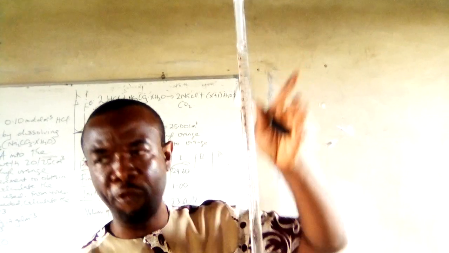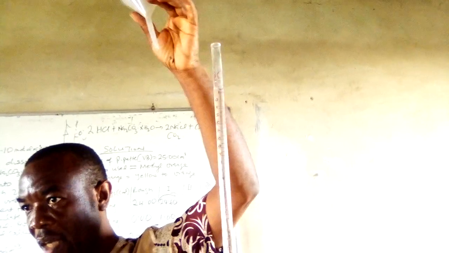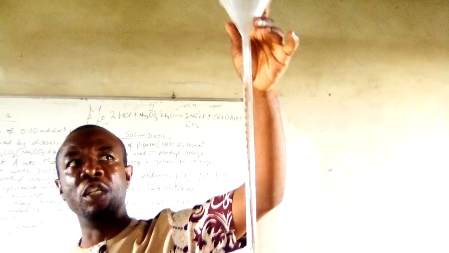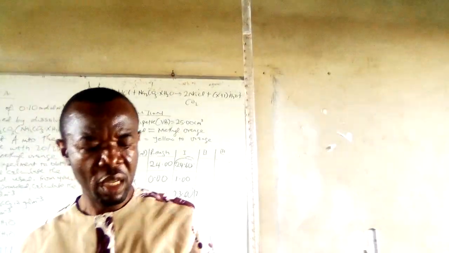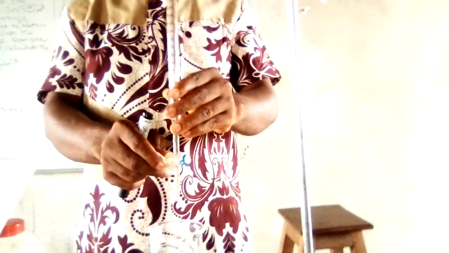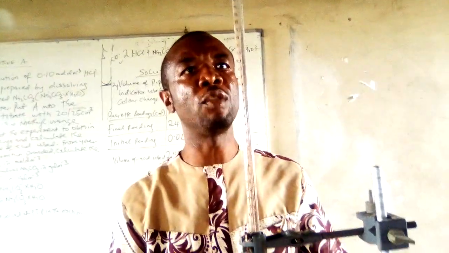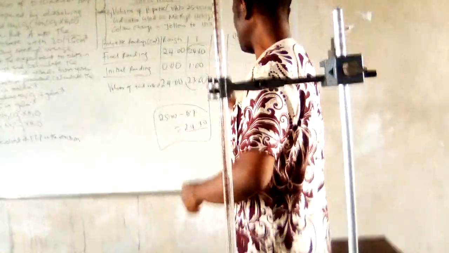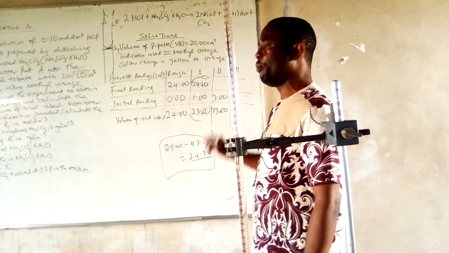Okay. Mind you, before you level the acid, you have to remove the funnel. No reason for that. Because this funnel is here, it'll be adding what? Drops of acid into this, additional drops will enter. So the funnel should be removed. And then you lower, you can take it from one, zero, from two, or from any convenient point. Okay, let me go down to three. So three is your initial reading now. So if this is correct, where do you expect the next end point?